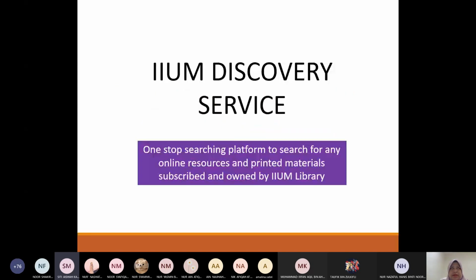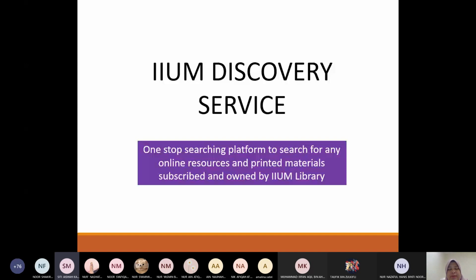For your information, IIUM subscribes to around 30 plus online databases from various subject areas. We have ProQuest, we have Science Direct, and we also have a one-stop searching platform called IIUM Discovery Service.